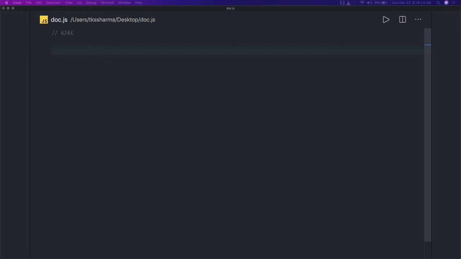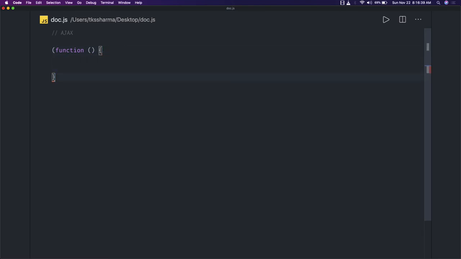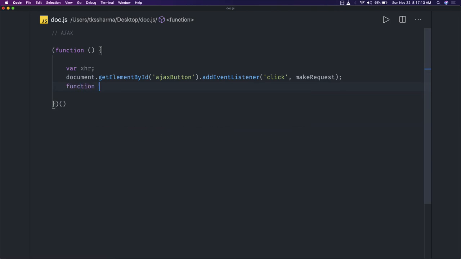So consider that we are writing JavaScript and we will wrap our code inside an if block. Whenever you write code, it's better that you wrap it inside an if block. It is a self-invoking functional expression. In the if block we are enclosing everything. Now we can write our code here. We have one simple button, which we can get from document.getElementById, and we have an event listener added for that. Whenever you click on this Ajax button, we are going to make a request. So here we will write a function, makeRequest, and makeRequest will have our code.